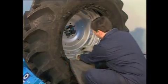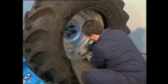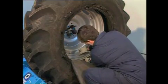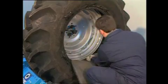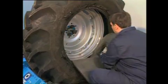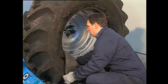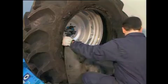To introduce the inner tube, first set the valve in its proper seat. And then set the inner tube inside the tire. Use the anti-clockwise rotation for help.